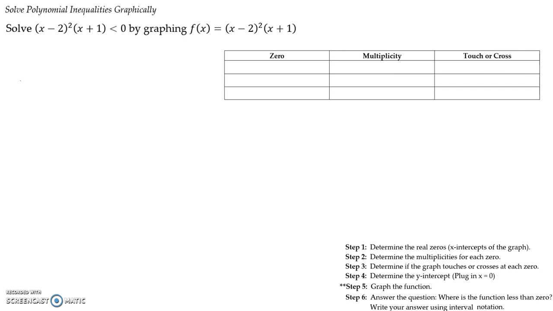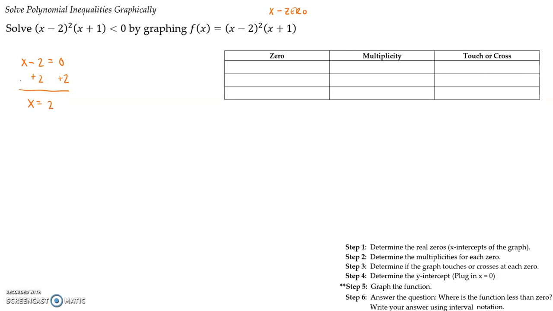All right, we have a couple different ways we can do that. Remember that when you're looking at your factors, it's always going to read x minus your 0. So we can either pull the number from that set of parentheses, or we can take the individual set of parentheses, set it equal to 0, and solve it for our x value. For example, on this first one, we can do x minus 2, set it equal to 0, and then solve it for x. It's going to give us an x value of 2.